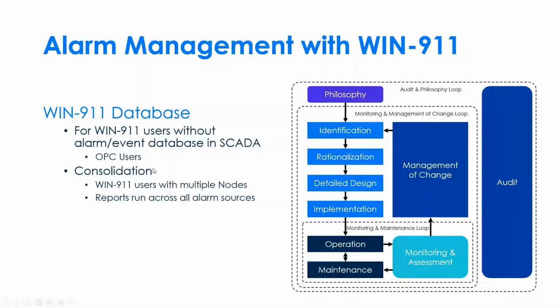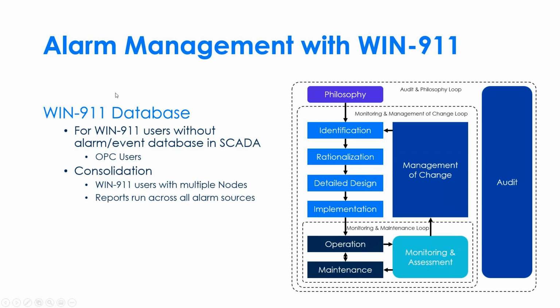And so XLReporter in version 16.1. Don't worry, we're not going to talk about alarm management again for 5 minutes, but we did add the ability. If people have used XLReporter before for ISA 18.2 reports, that required a connection to a SCADA-based alarm system, connecting into a database that comes from FactoryTalk or from GE or from Aveva. We can now do the ISA 18.2 analysis directly from Win911's historical log database.